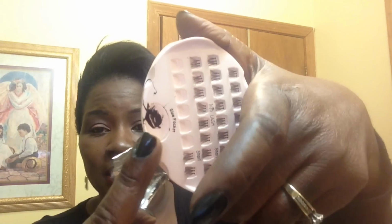The only reason I say you will need some aluminum foil is if you use this type of lashes, because these lashes have a glue pocket to them. And you will also need a wet napkin to clean your tweezers off. So if you want to see how I apply my lashes, just keep watching.